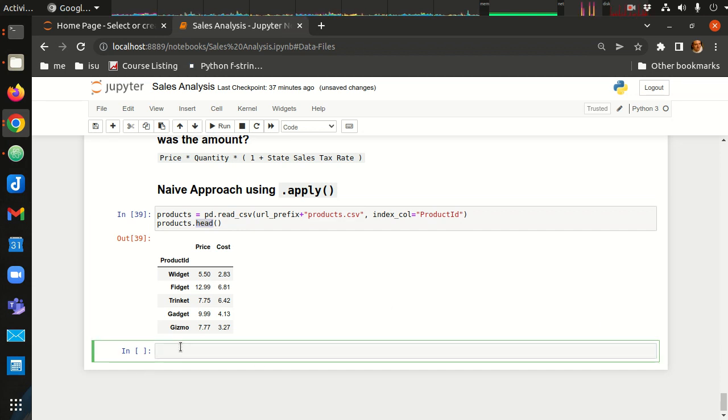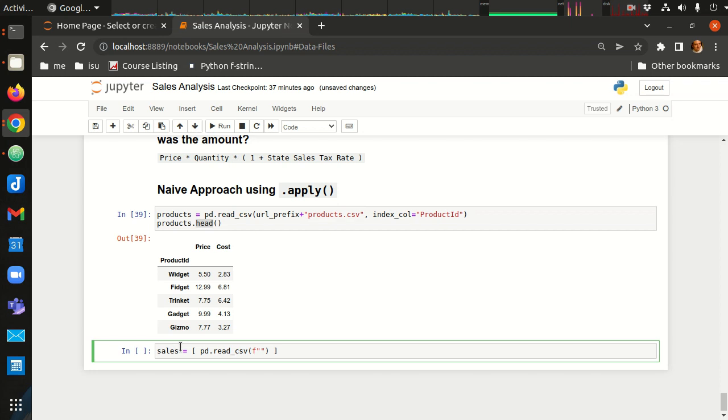We're going to need our sales data. We're going to use an array of data frames, right? So this is a list comprehension, pd.read_csv.